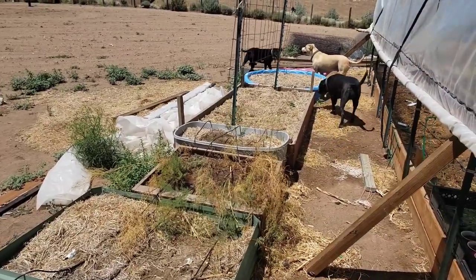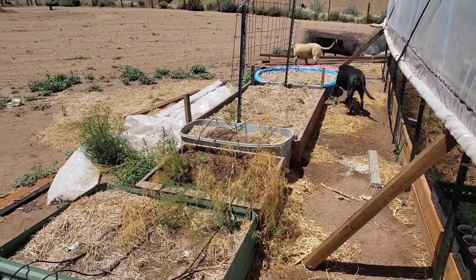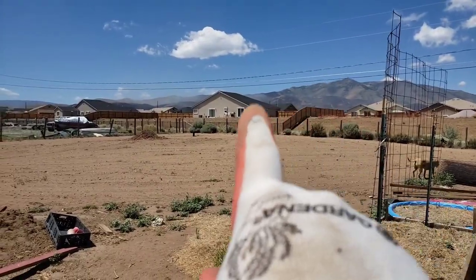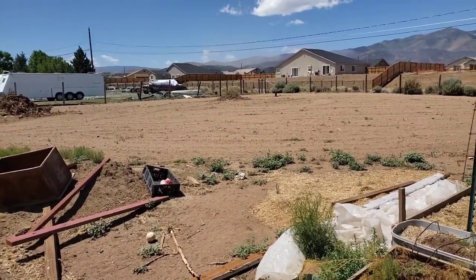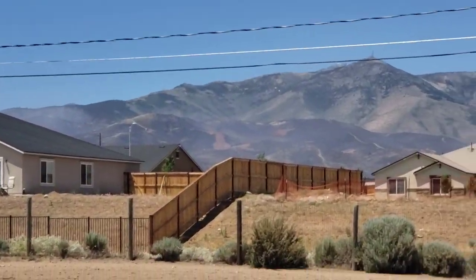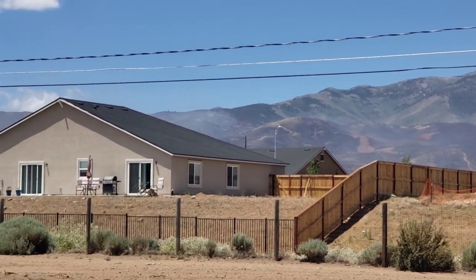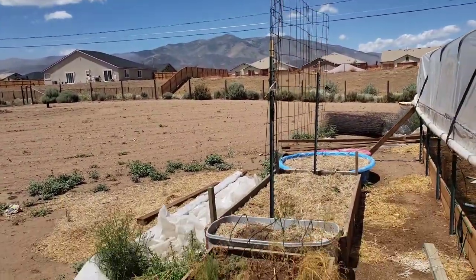This is a continuation of the video I started over a week ago. For those of you that are local and were wondering how close we were to the fire — it was on the other side of the freeway. You can see smoke coming back up. We did not have to evacuate because we're on this side of the freeway, but it definitely did some damage. There are about 270 firefighters on it and they're working on it.